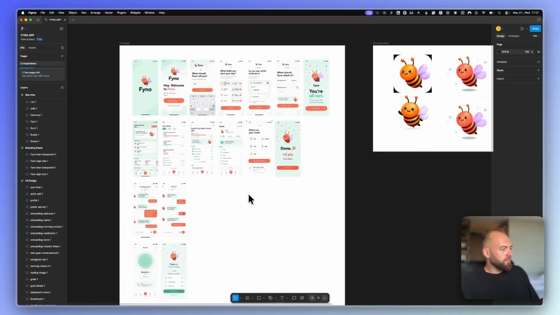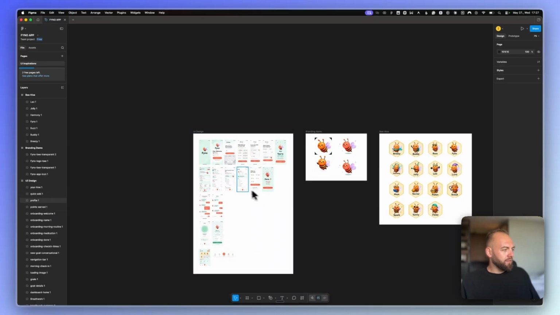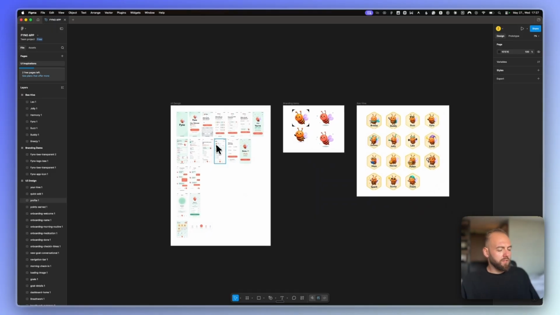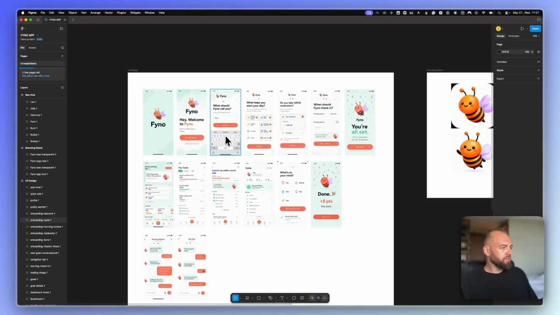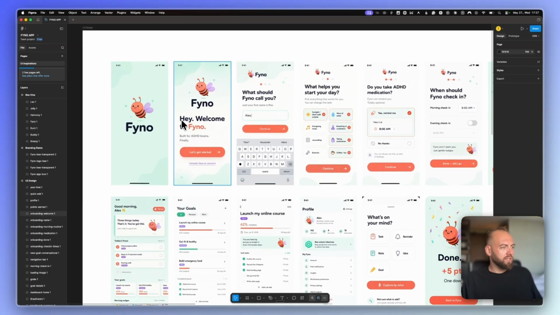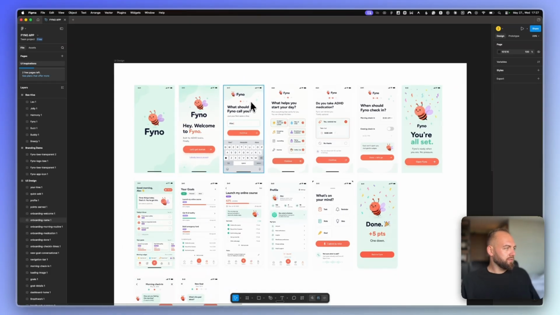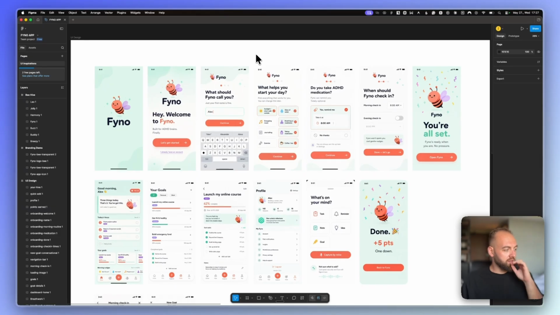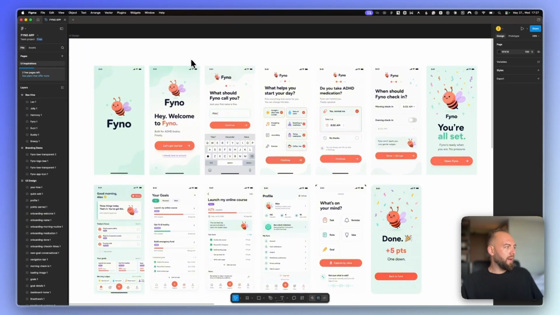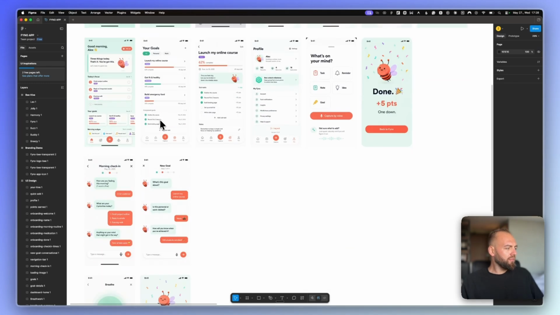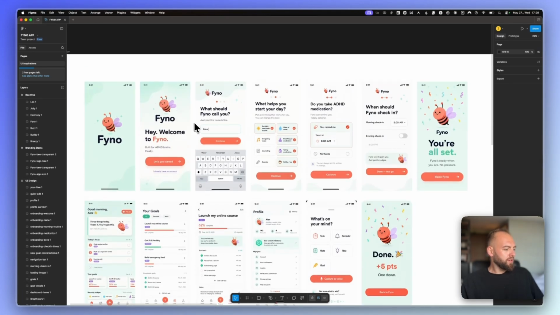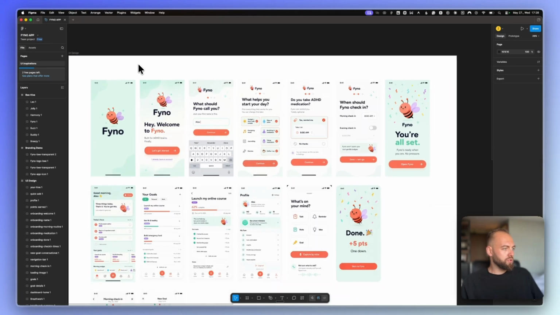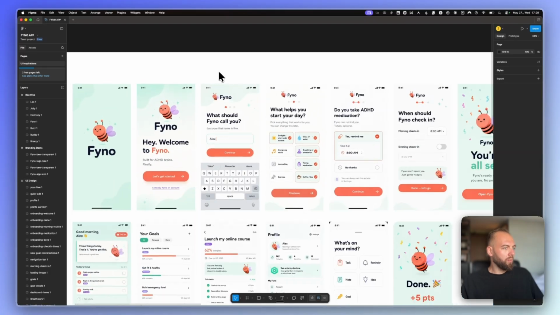So here we are in our Figma file where I prepared everything that we have in terms of UI design and branding elements. First of all, I would like to show you the screens of the app and the UI design that ChatGPT generated, and I'm still mind blown by it because it's so good. So this is our application and how it will look. We have a lot of screens here. I will just run through them quickly just to make you understand the whole project.